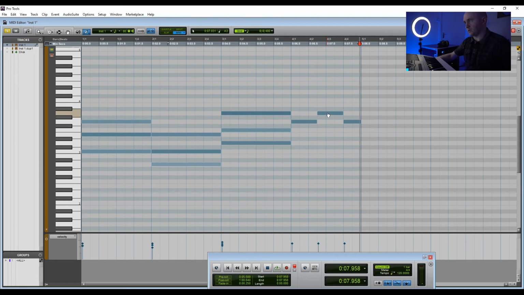And again we can change the velocity. Now as I say, you can put in your own notes. You could play around with them anywhere you want. It's just a matter of experimenting and seeing what sounds good.